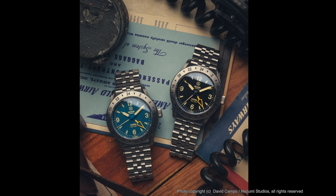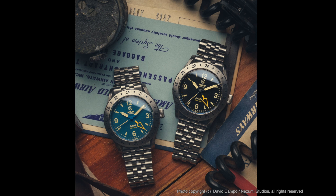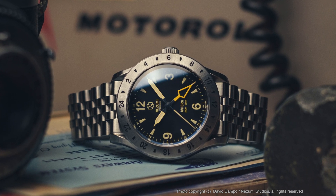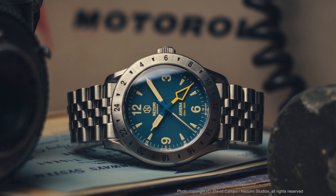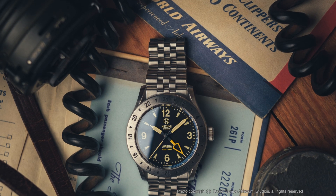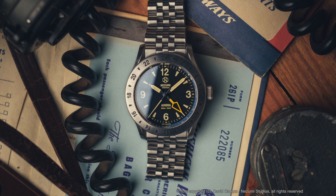Back to the Aviera. Honestly, when I saw it, I was immediately drawn to it. As I looked at the features, it seemed to have almost everything I like in this type of watch. The Aviera has an all-brushed 40 mm case with a fixed 24-hour bezel, 47 mm lug-to-lug, the case is 12 mm thick, and with the domed sapphire crystal it reaches 13.55 mm at the center point of that crystal. It also features 20 mm lug width, screw-down crown, and water resistance up to 20 atmospheres or 200 meters. The movement inside is the NH34 Seiko, an in-house type GMT with over 40 hours of power reserve. These specs are indeed very promising, and the best thing is that the price is not going to exceed 500 euros.